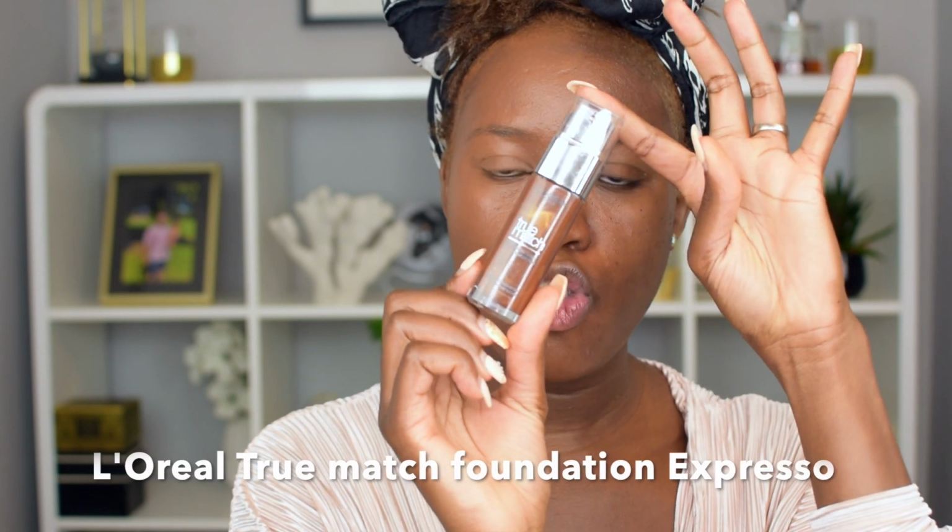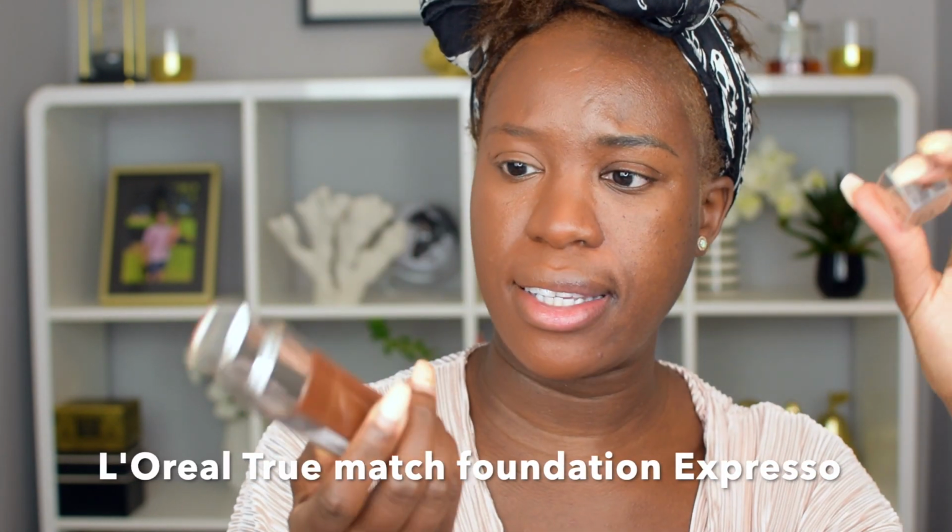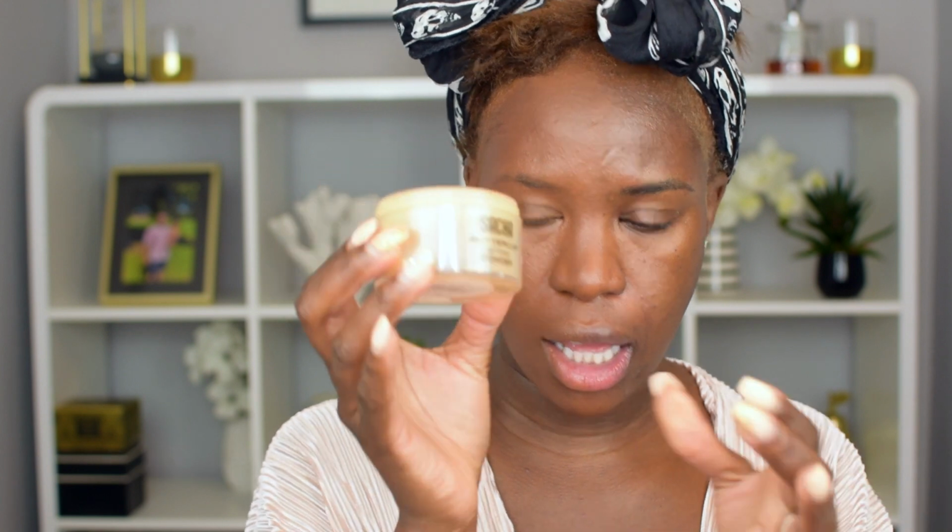And for the perimeter of my face, I'm going to use the L'Oreal True Match Foundation in the shade 10, I believe. And this is a great dark shade for the perimeter of my face. I'm going to go in and I'm going to now blend with my chiseler brush. Now I'm going to set my face with the Sacha Buttercup. This is like one of my favorite powders. I've had this for quite some time now and it's nearly finished, but it's okay. We got a backup.